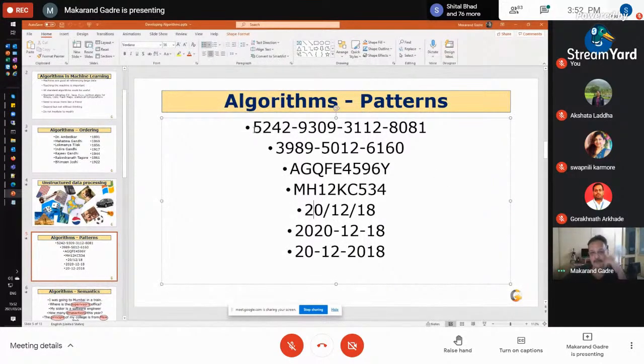Let's look at the first one. I just throw a string at your program. You're supposed to tell me what it is. How will you do it? One idea comes to mind: just use regex. Just put the thing in regex and find out if there are 4 numbers followed by a dash, another 4 numbers, followed by a dash, another 4 numbers, and that should be my MasterCard or Visa number.